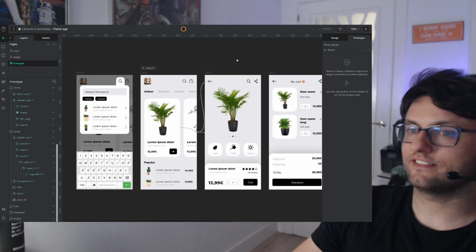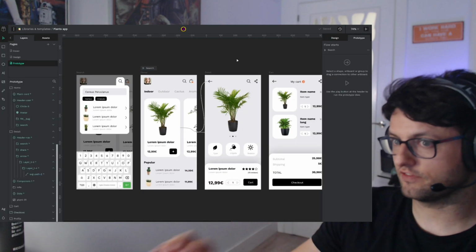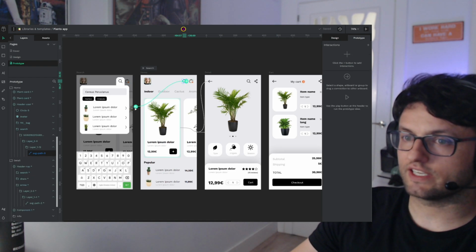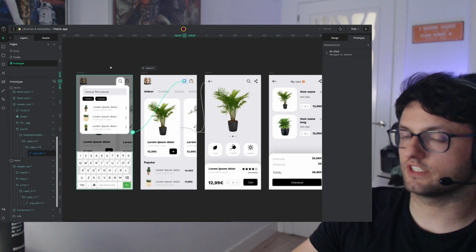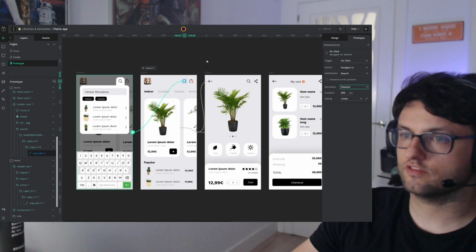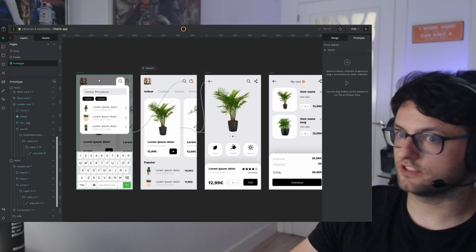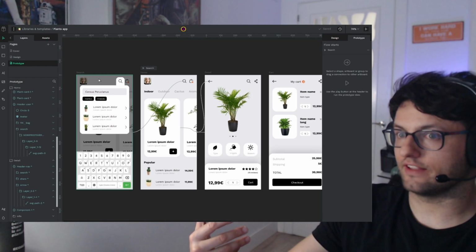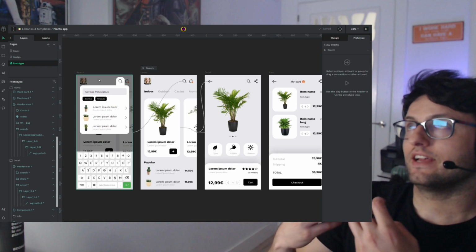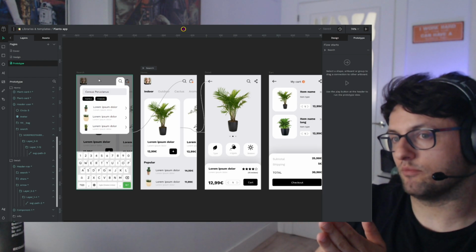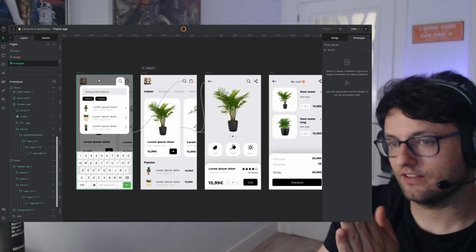Okay. In order to create this search interaction, this search flow, I'm going to pick this search button and drag and drop the interaction to the search screen. Okay, I'm going to select another dissolve, and here in my search screen, I want to go back to my home screen. Okay, I mean, this is a modal screen, so this search modal appears overlapping the home screen.